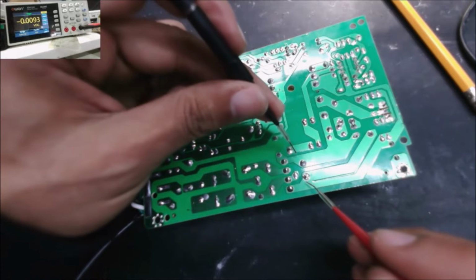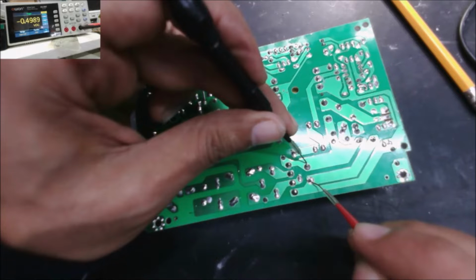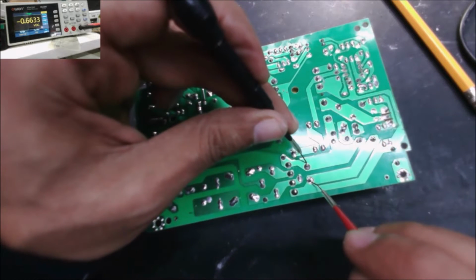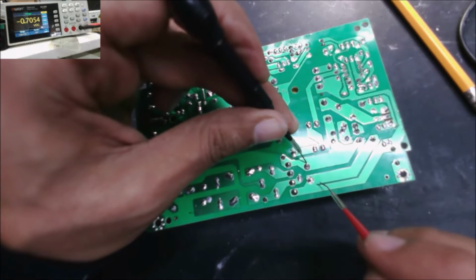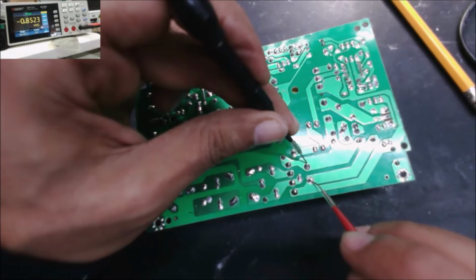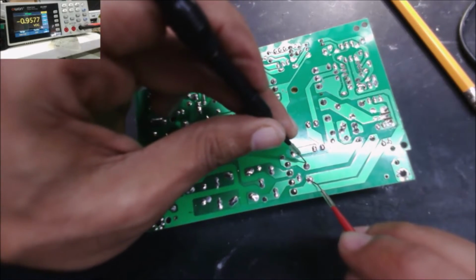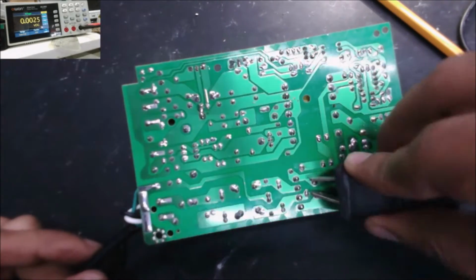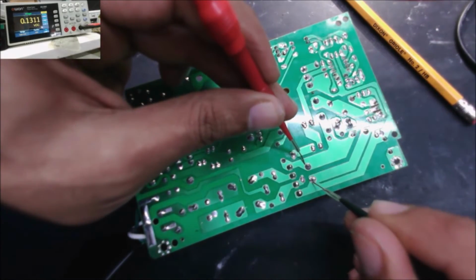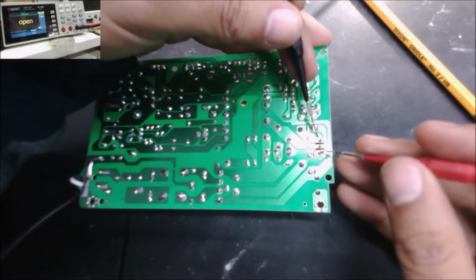Alright, what's the voltage in the capacitor now? It is 0.3 volt. And you will see the capacitor start raising the voltage again. That's why you need to short it for a little bit. If you short it quick, the voltage is going to come back high again. Now you can see it is almost 1 volt. It's going up. That's good enough. Okay, let's check the MOSFET.